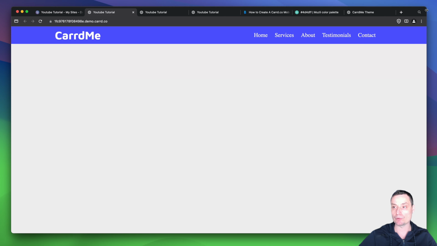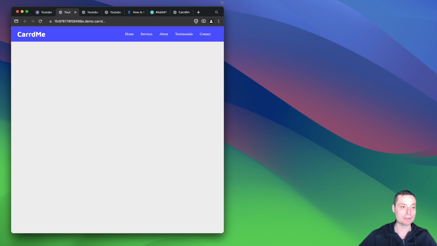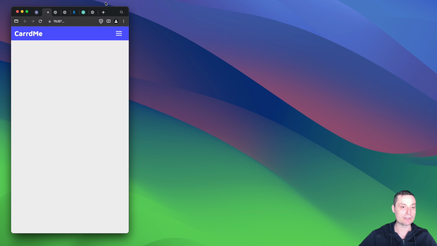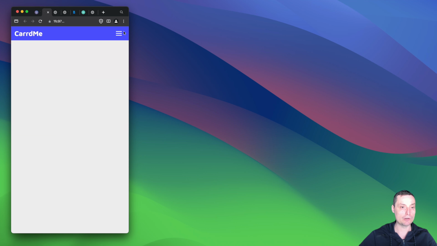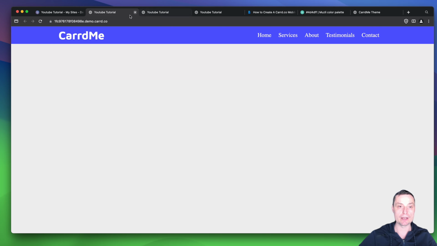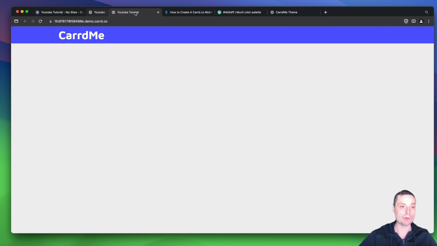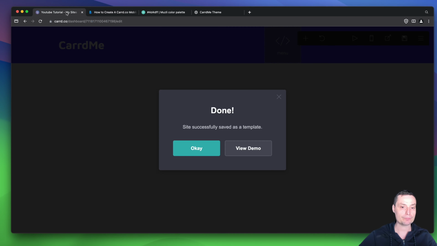So right now, if we make this smaller, you will see that you have the menu in the first line. You have the menu in here with all the elements. So right now our header is looking nice. You have the padding that was applied to the right. You have the padding to the left. We chose the one option. And right now we have finished with the header. What we will do next is create our hero section.